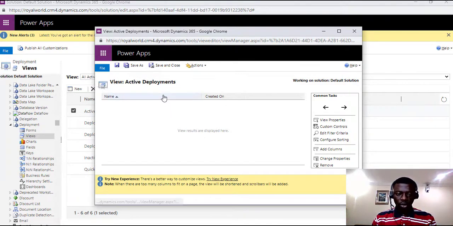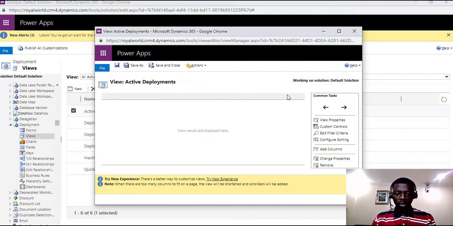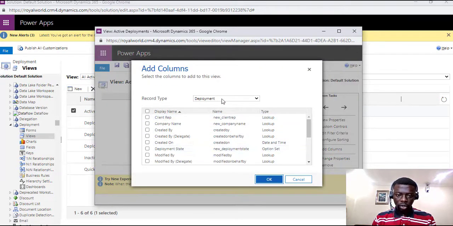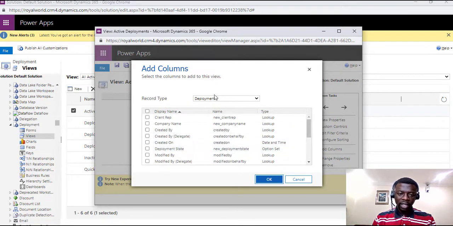So what I want to do is remove all this. Click on remove, click on this also, created on, and click on remove. Now we're going to add the fields that we want to populate their information. So we go to add columns. Here we have all the fields that are listed in this entity called deployment.